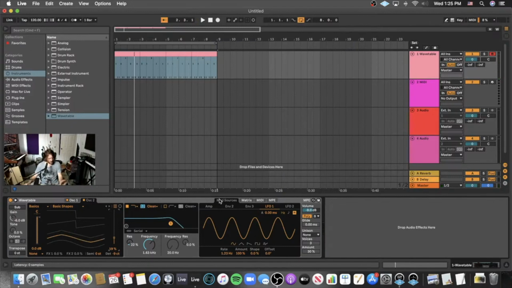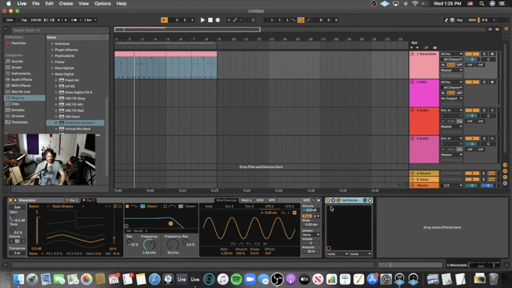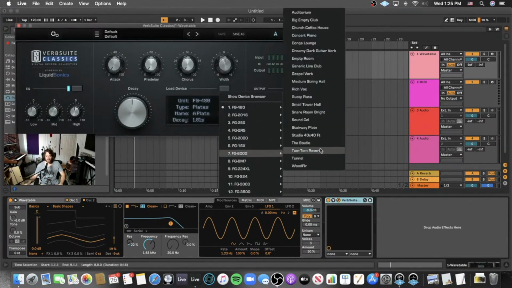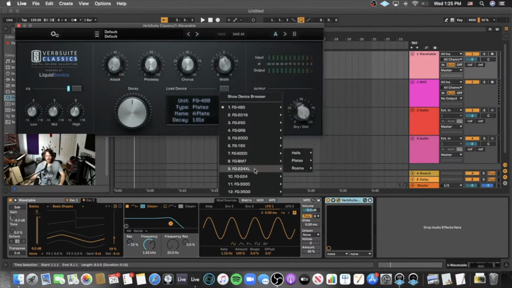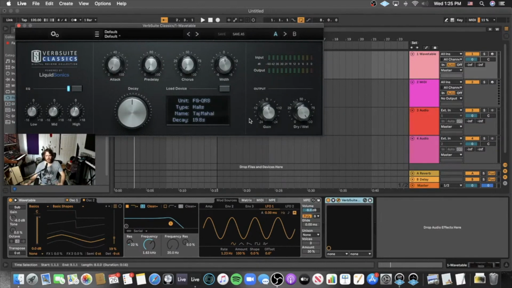So, first thing is I am going to put some reverb on it. And let's listen to what happens when I put reverb on it. I'm going to use some of my own reverb today. I don't want to use Ableton's reverb. So there's a great ambient reverb that I like, a setting from Slate Digital, and it is the Taj Mahal reverb setting. Always forget where it is. There we go. This is a huge, huge reverb.